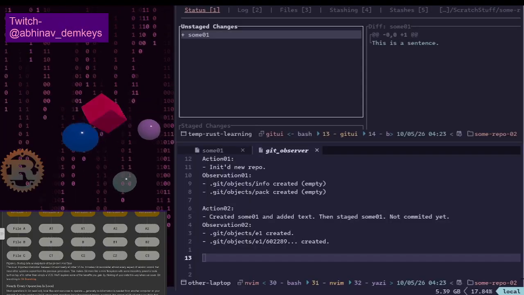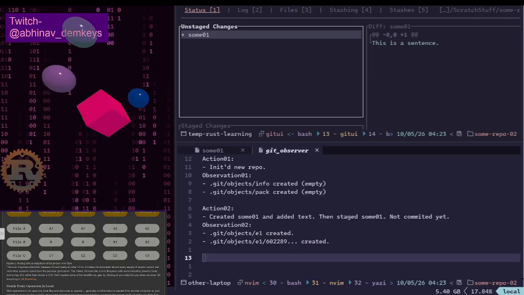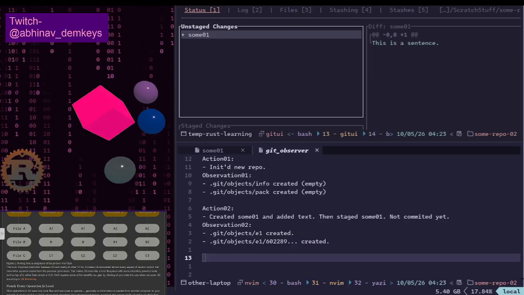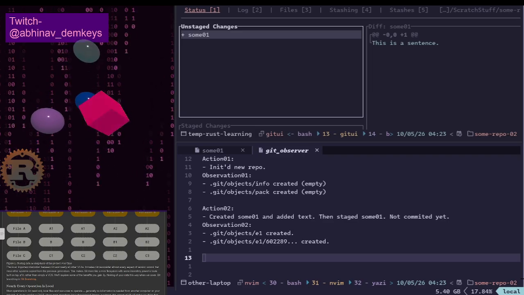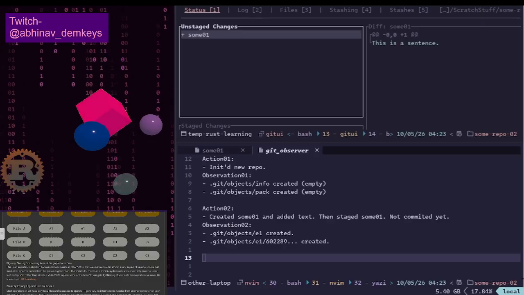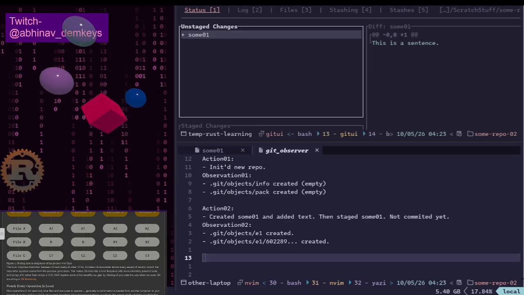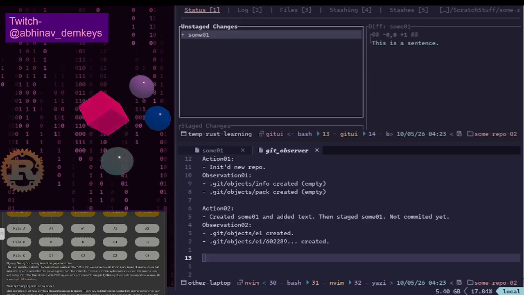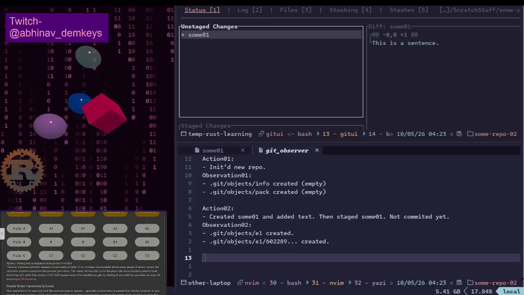Then we have pack, so git objects pack. This is where Git's efficiency lives. Right now, as you start adding files, Git will store them as quote unquote loose objects. So individual files in subdirectories like objects/5d. Over time, having thousands of tiny individual files is inefficient for disk space and network transfers.